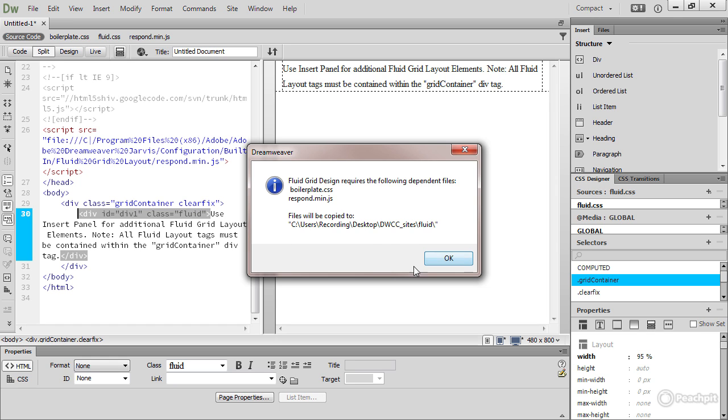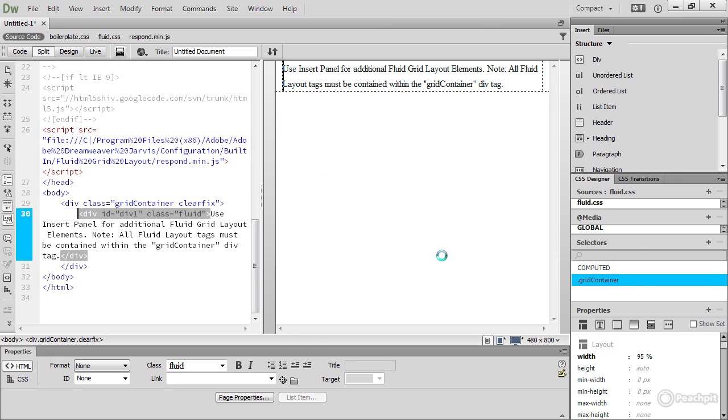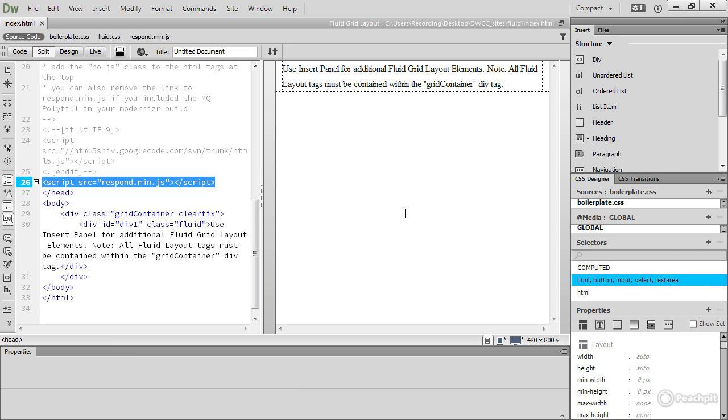And it says they'll be copied to this particular site. Just click OK, and there we are. If you look in the Related Files toolbar, Dreamweaver has added boilerplate.css, then the fluid.css, that's the style sheet that I created, and then this respond.min.js, which is a file that makes sure that older browsers will understand the media queries.